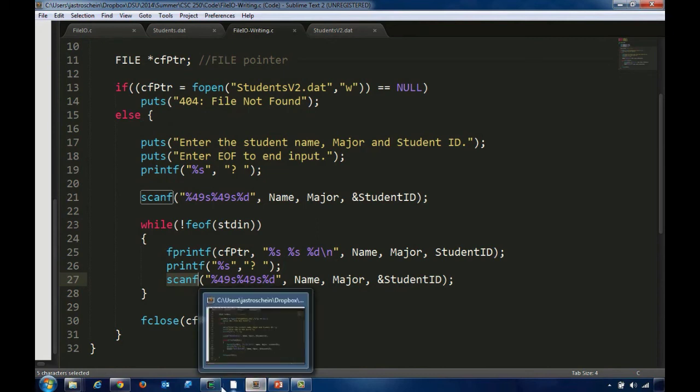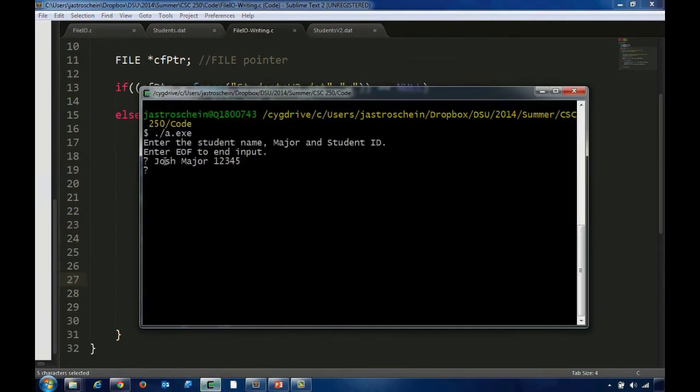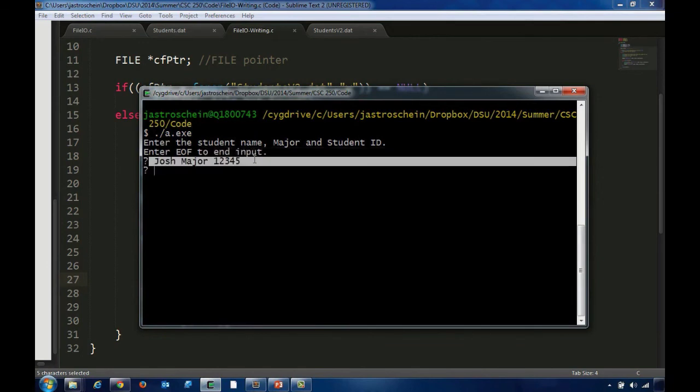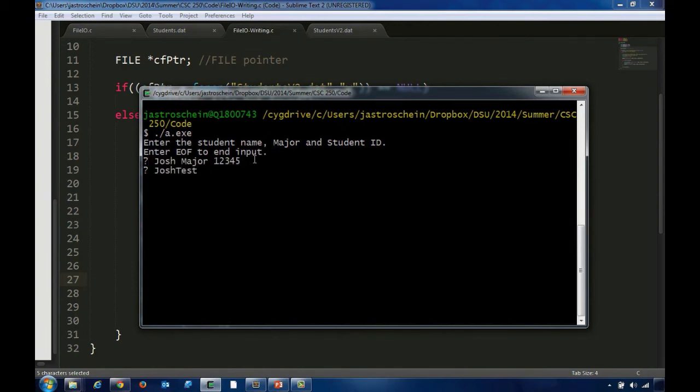So that's what I was talking about earlier, that even though you've entered it in, even though your program has in fact called the fprintf function, it hasn't actually written to that file yet. And it won't do that until we end the program and flush those buffers. So let's type another one in. Okay, so at this point, I should have 2 records in the file.